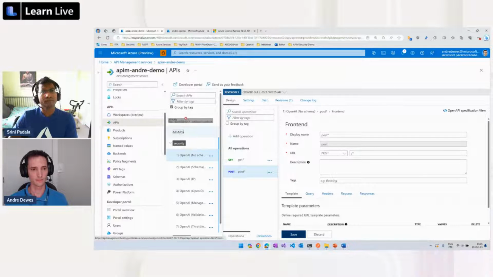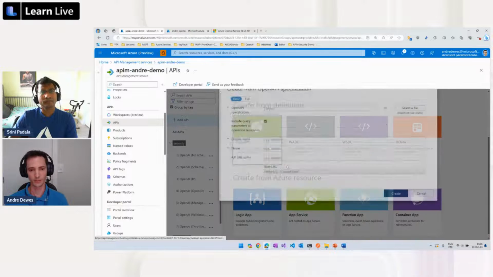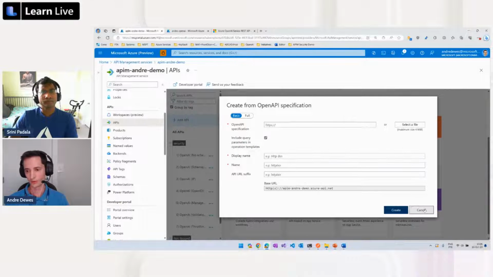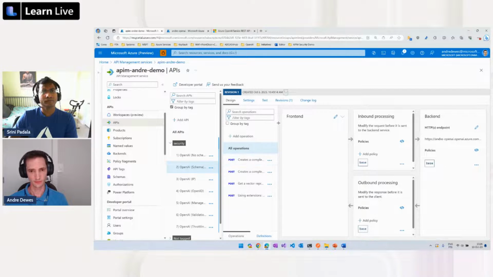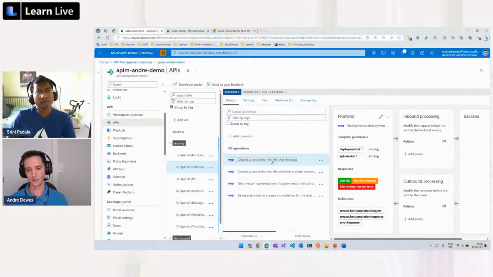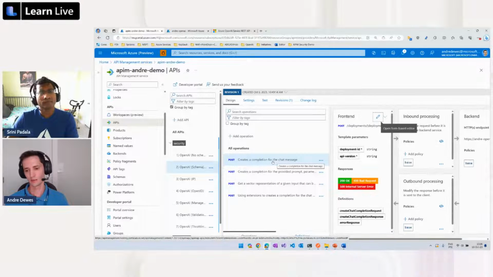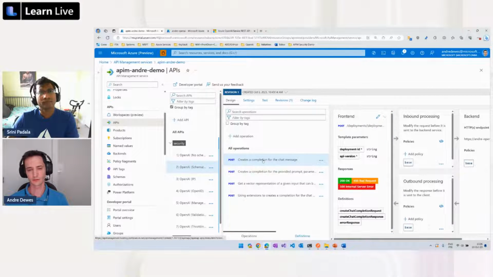If you add an API, and then you click here instead, OpenAPI spec. So what APIM will do in this case is create your endpoints with only the HTTP verbs and the method names it should support, right? So slash deployment slash something and so on.